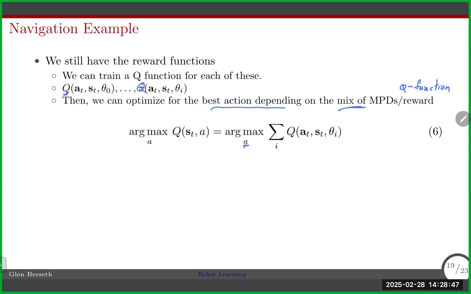So now it's argmax, find the best action that results in the highest Q value for both running to the right and running down. And now it's possible, when these are mixed together as the agent selects actions, it can eventually find the action that is at least somewhat a trade-off between running to the right and running down. And here, a lot of the concept is baking this into the Q functions, relying on the Q function to have a good representation and being able to generalize to this sort of mix, but this should work.